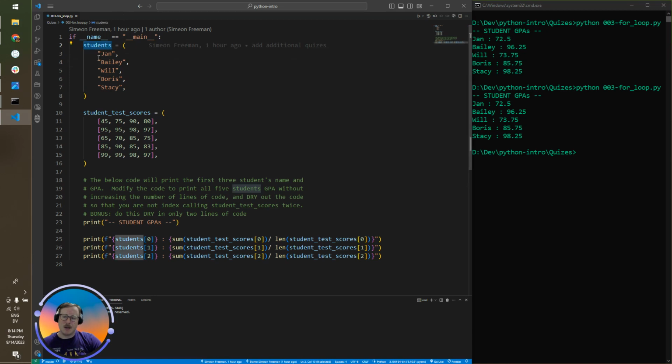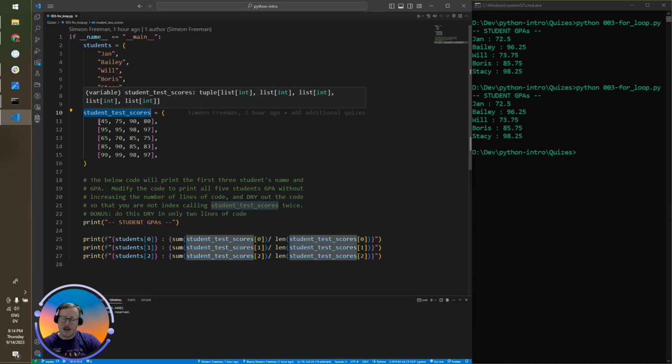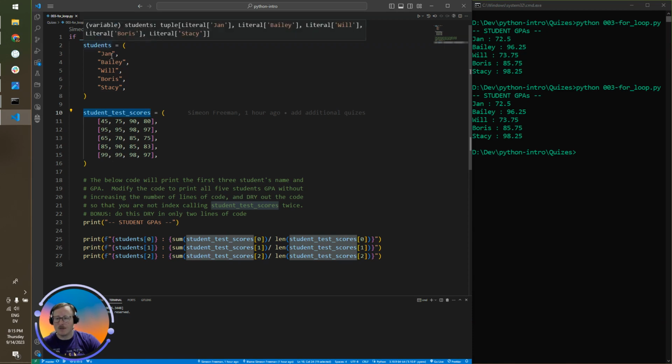Additionally, I have a tuple that's defined as student test scores, and inside that, I have several lists. Each list corresponds to the student's entry in the students tuple. So I have Jan's test scores, 45, 75, 90, and 80.